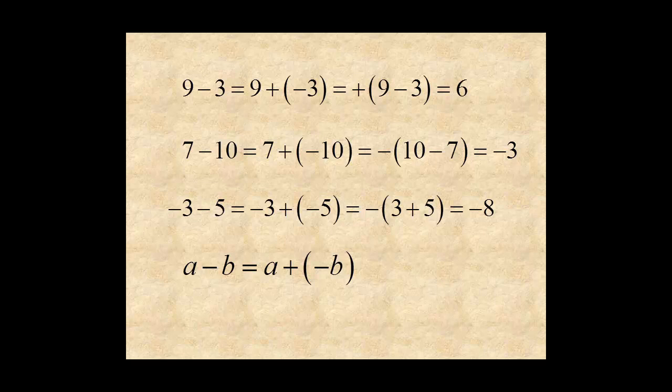Rewriting each subtraction as addition might seem like extra work and a waste of time. And for the first question, you're right. Either way, it's just 9 minus 3. But that's because the first question is a grammar school question. A larger number take away a smaller number. However, the other questions are not grammar school.